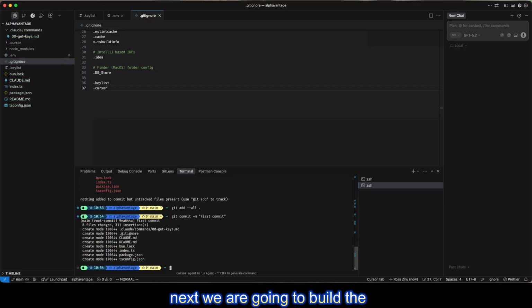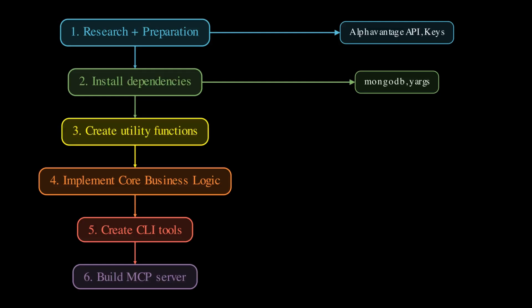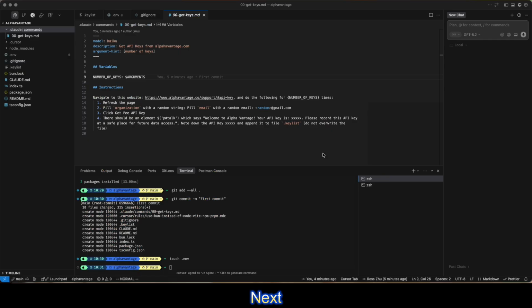Okay. Next, we are going to build the utility functions. Next, we are going to create some utility functions. And starting from here, we are going to use AI to code.